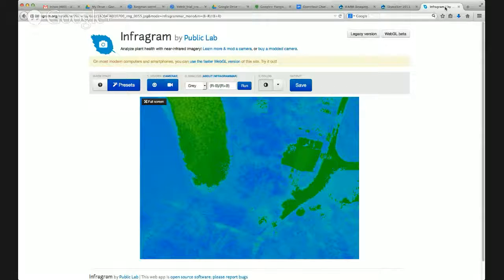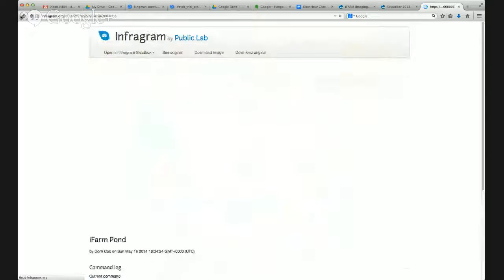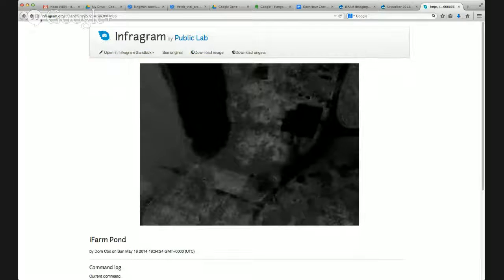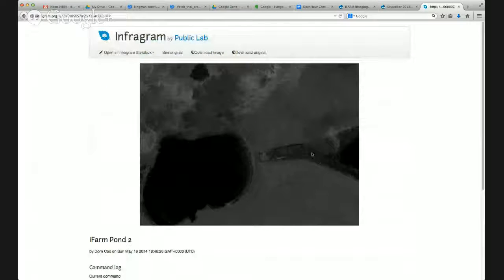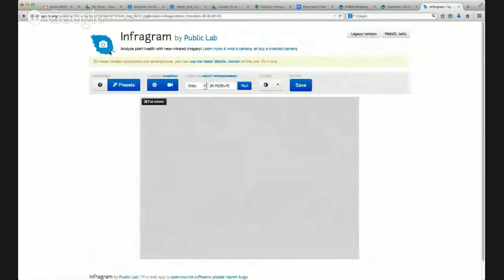Yeah, and that certainly does. Especially if you're trying to quantify. I thought it was interesting in that last image where you could very clearly see where the cattails sort of choked out the water.